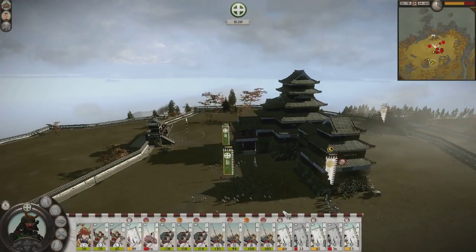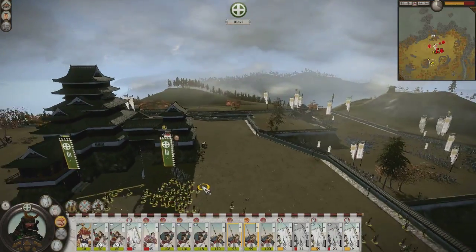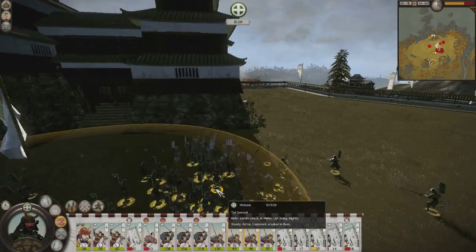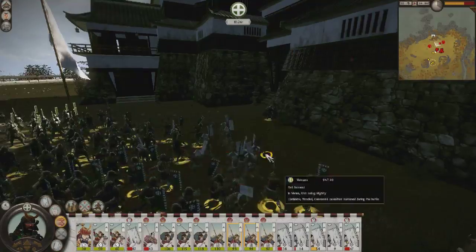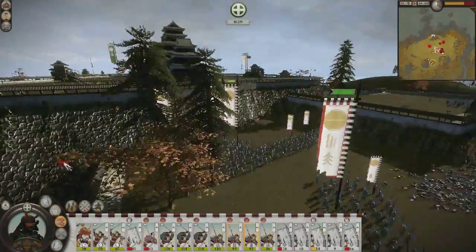So it won't really be that bad, because I'll end up capturing this. Otherwise, it would have been a pretty bloody battle. Oh, don't let those guys get in the circle. If those guys get in the circle, yeah, the timer's going back up now. I gotta kill these Yari Ashigaru, because they're making my timer go back up, and that's not good, because the more that timer counts, the more losses I take.